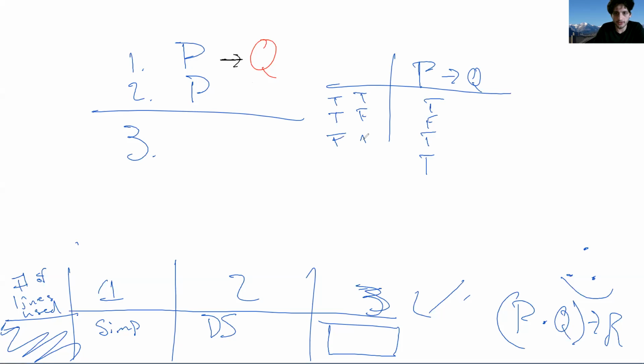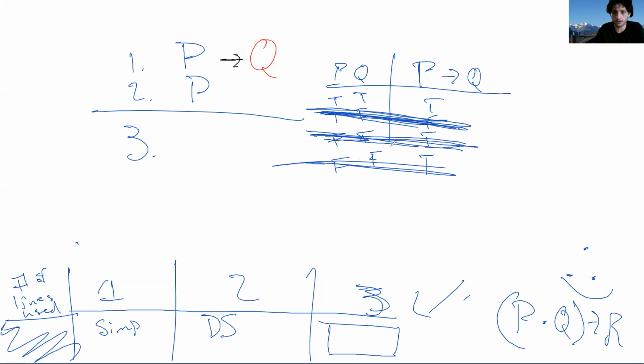Oops, that's a false, that's a T. Right, so if we're saying that this one is true, we're always going to assume that our premises are true. So that means we're ruling out that world. And now you're also telling me that P is true. So we're ruling out that world too, right? P, Q. We're ruling out that world because P is false. So that means we must be in this world. And what else is going on? Oh, look at that. Q is also true.